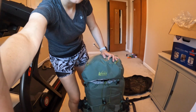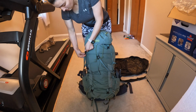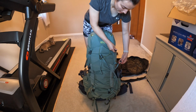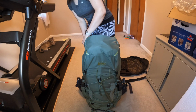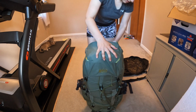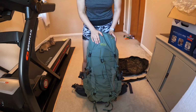So let me kind of adjust this here. You can see here, I'm actually just attaching it to some of the buckles. I have found that there are seriously buckles for everything on this thing. I didn't even know they had some of these buckles, but I'm just using them and hoping that this is what they're made for. But again, that attaches to the top, so it's less depth and more height on this backpack. Again, it looks pretty solid right now.